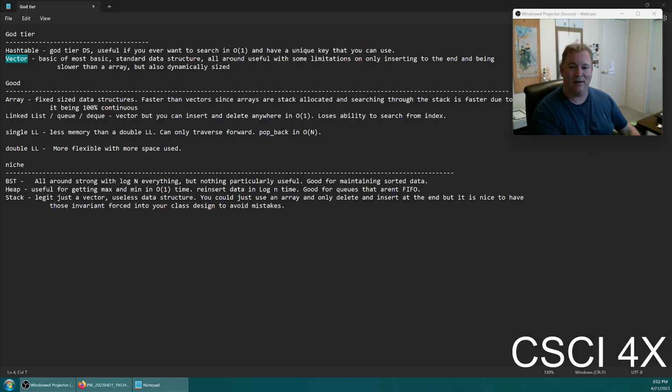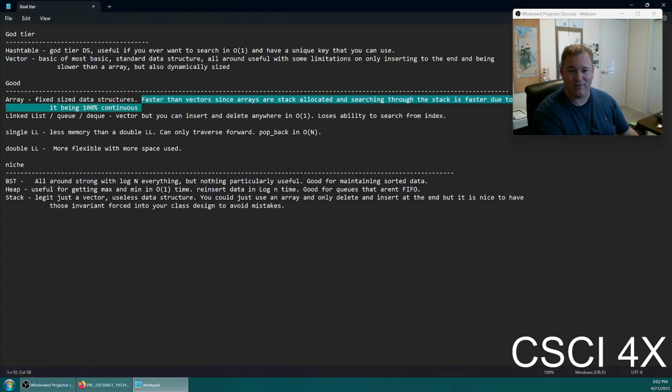What I'm talking about here when Pool says it's faster than vectors, since they're stack allocated, is if you're in a hot loop. If you're in a function call that gets called 1,000,000 times a second, you most definitely want to avoid using vectors because you're going to be constantly newing and deleting. And those things are fast-ish. They're not bad, but if you're doing it 1,000,000 times a second, it's bad. And so if you're constantly allocating and deallocating like 10 variables, then I would use a stack allocated array.